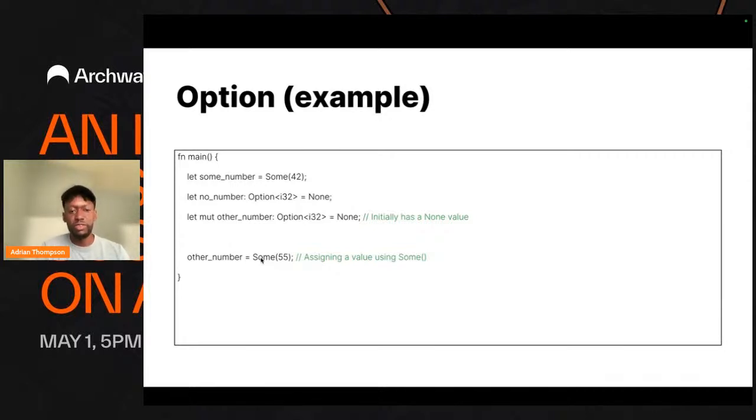Initially, the value is set to none, which in other languages might be referenced as null, even though that doesn't exist in terms of the concept. It's just that once you see none, you know that there's no value there. But when you want to assign a particular value, it must be of the I32 type, then you can say, all right, Some value, add the value. If you assign a value that's not I32, you get an error.